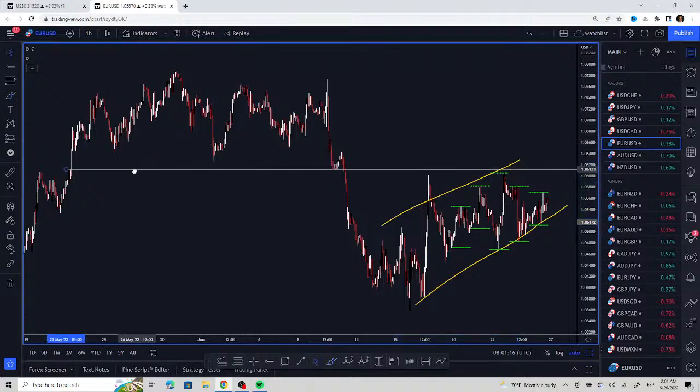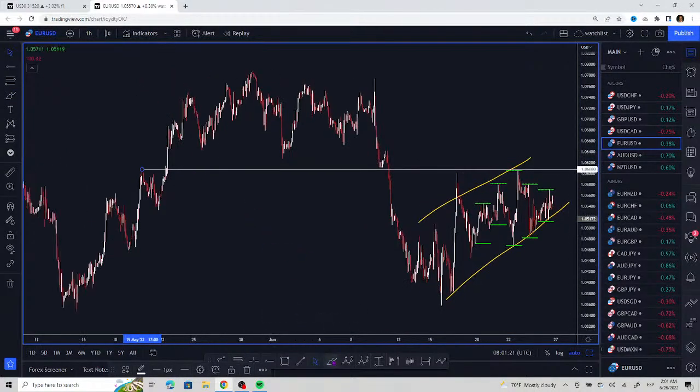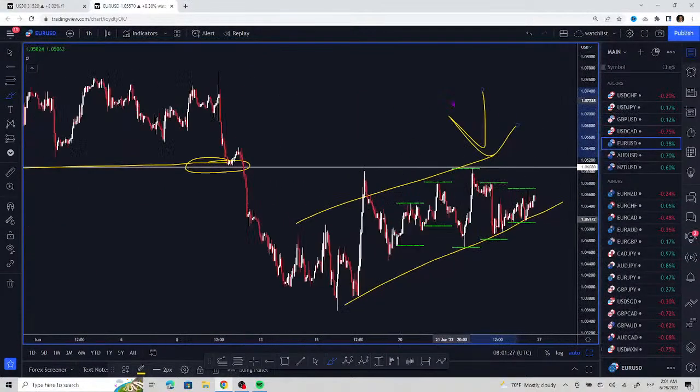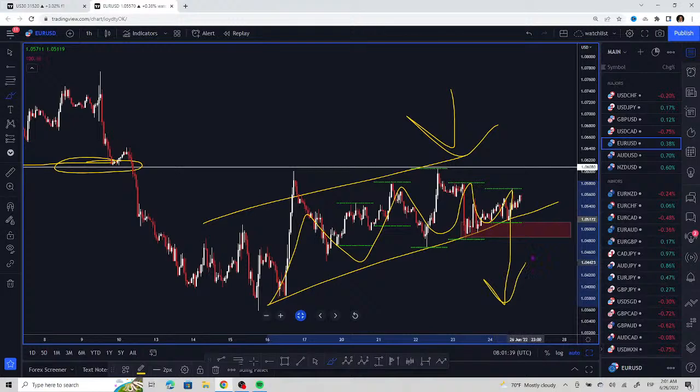So the short on the EURUSD looks very good. More so because the upside is being capped by this previous key level, right? Rejection here, and rejection here. So the zone that I will be looking for shorts here on the EURUSD is this one right here, which would in fact break with the immediate bullish structure, which is this flag that I'm pointing out.